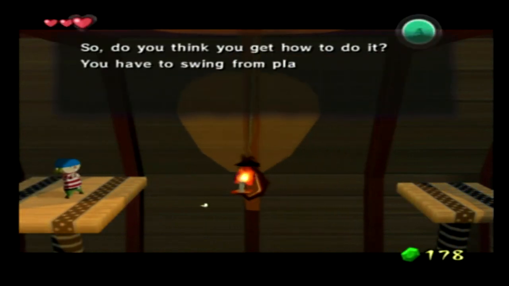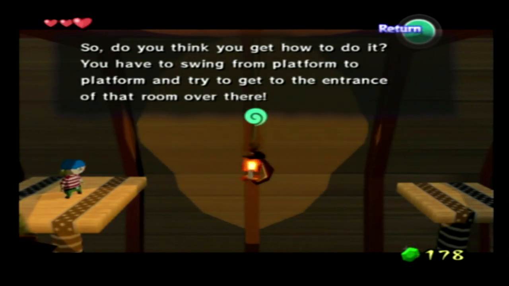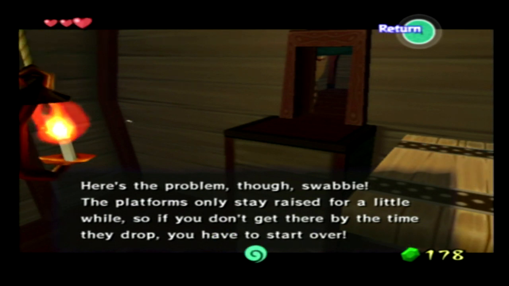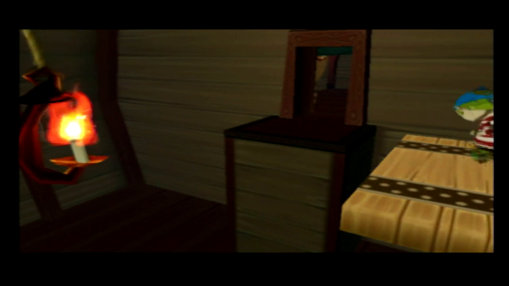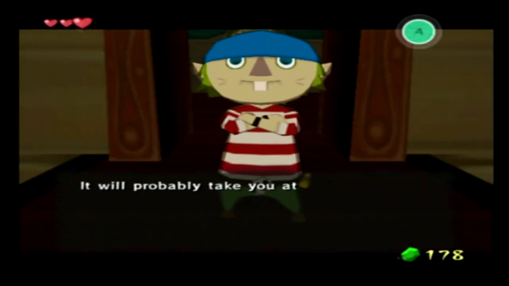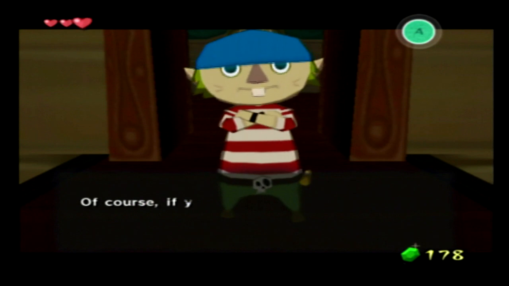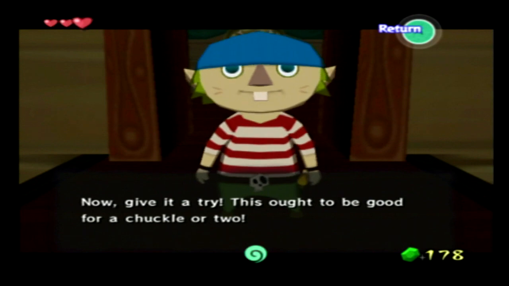So do you think you get how to do it? You'll have to swing from platform to platform and try to get to the entrance of that room over there. Probably the platforms only stay right for a little while, so if you don't get there by the time they drop, you have to start over. It'll probably take at least 1 year before you're good enough to make it all the way here. One rough year, one tough year, full of bumps and bruises. Of course, if you manage to do it faster, I'll reward you. Now give it a try. This ought to be good for a chuckle or two.